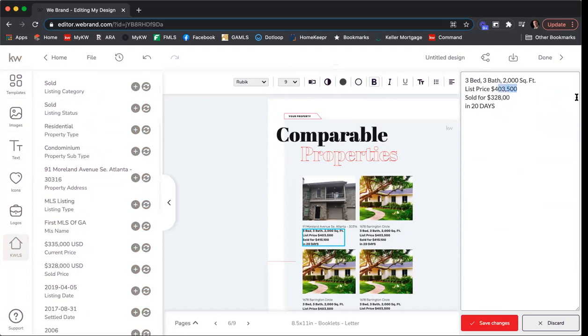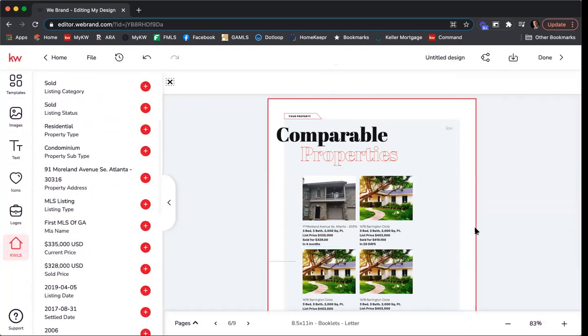And this list price was 335. And it sold in, I don't know, just 4.5 months. Now this is old. Click Save Changes. And now we just have that quick top line information on that comp right there.